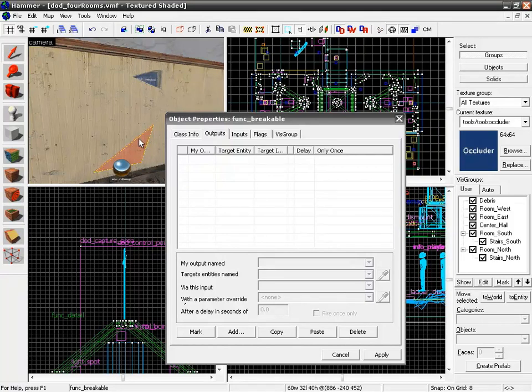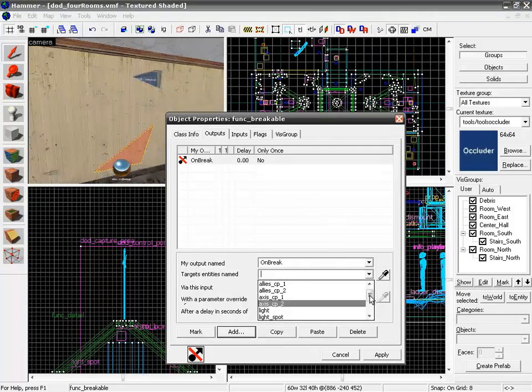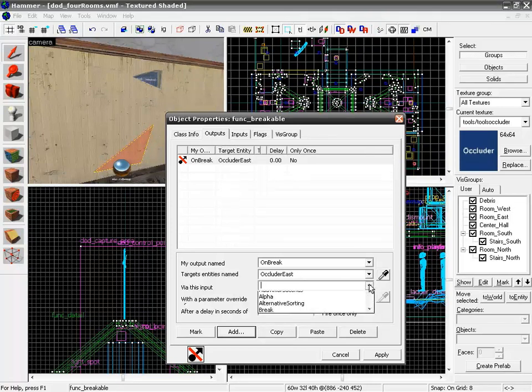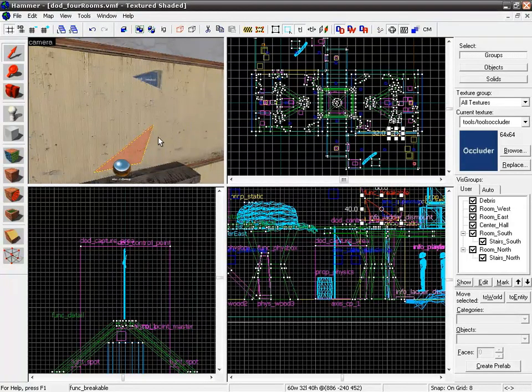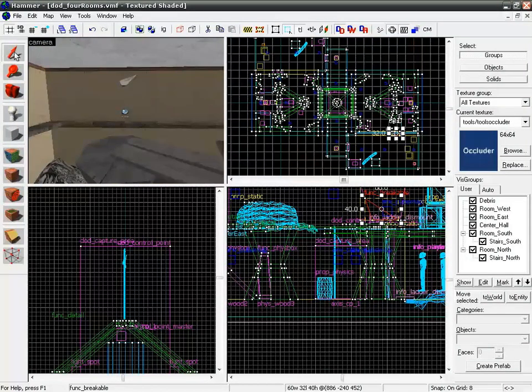So this solution is really only going to help our system performance, our map performance, until these walls get broken. But it's still something that you'll notice is useful, especially in linear maps where you're moving forward in progress and stuff starts falling off the map as you continue on. But at least the beginning of the map will run a little faster. So this guy will add an output as well. We'll say the same thing, on break, Occluder East, deactivate. There we go. Okay. And we'll just do the same for the other side of our map. So why don't we copy our occluder.